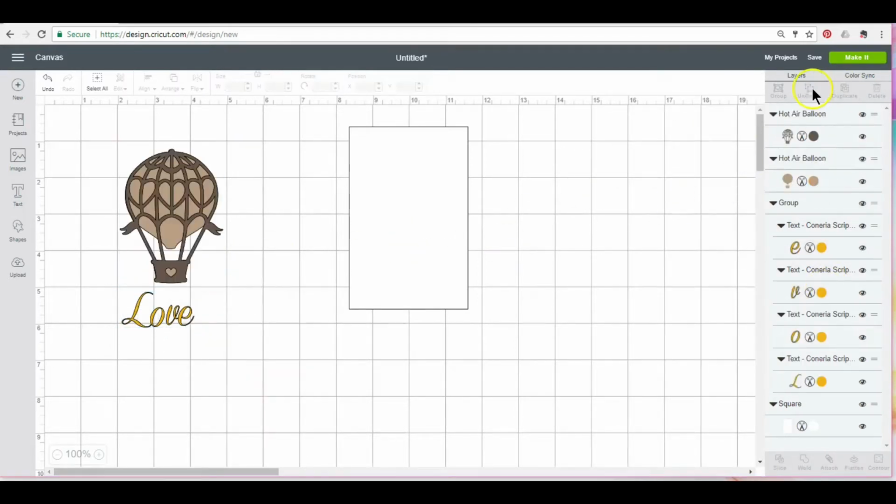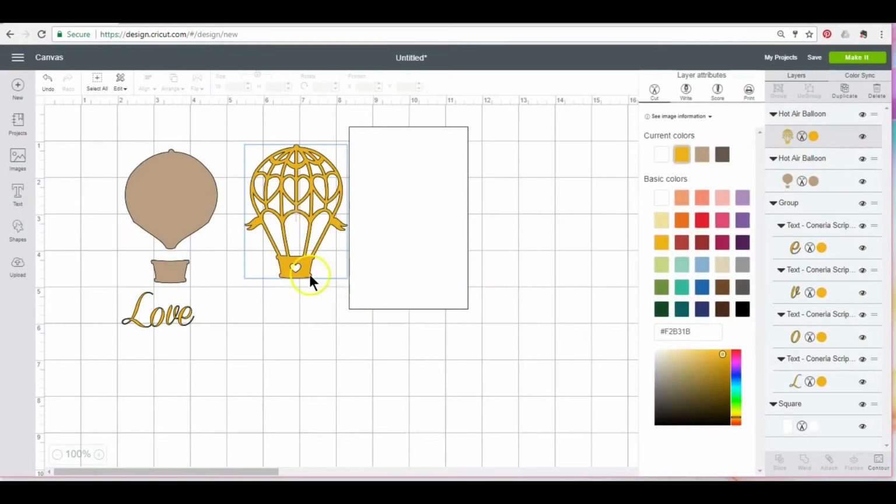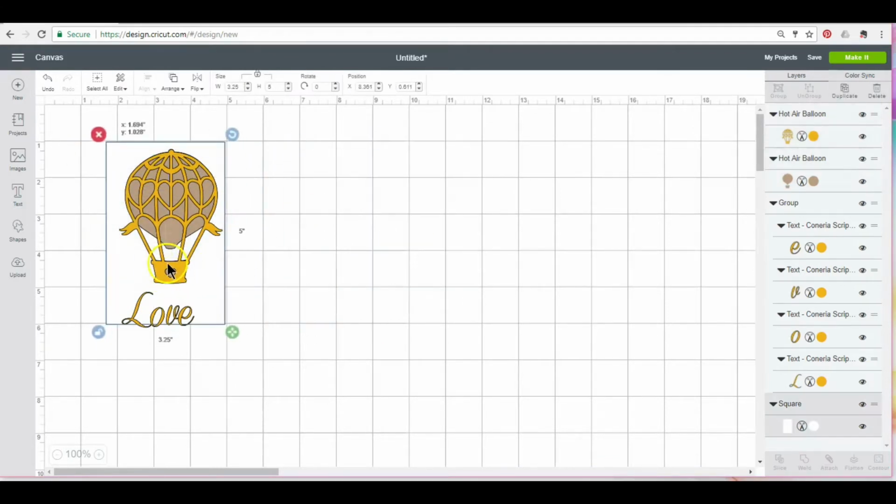I'm also going to change this outer layer, or the top layer of the hot air balloon, to be that same gold color, because that's also going to be cut out from the gold foil as well.